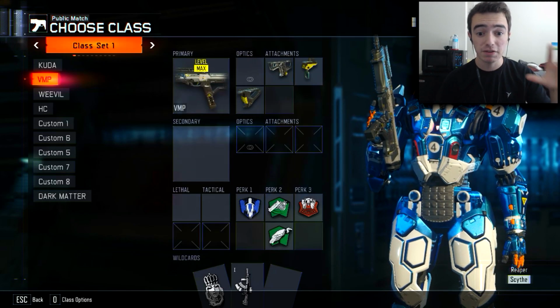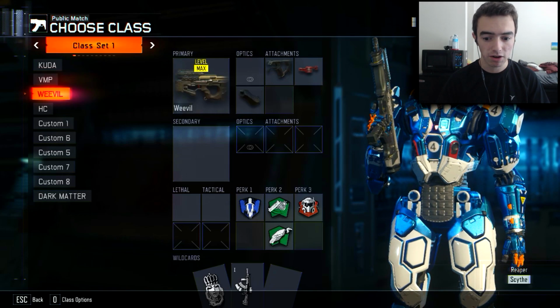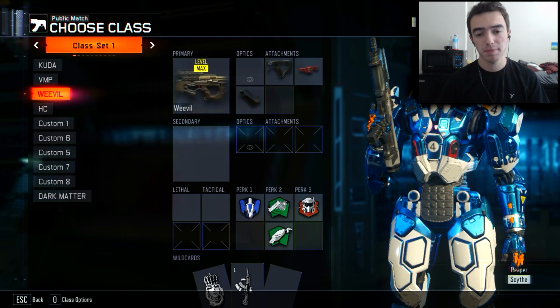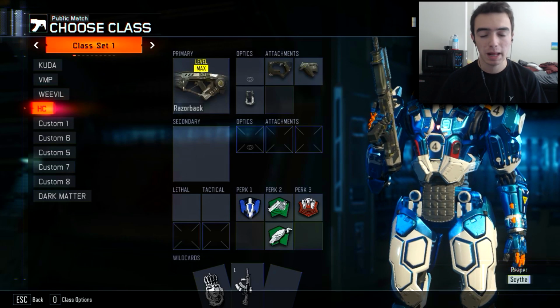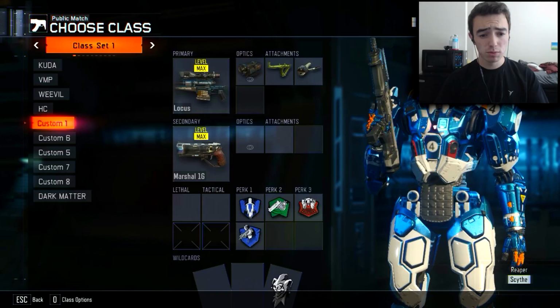But in order to compensate for the fact that I don't have a reticle on, I do throw on the blast suppressor attachment, I believe, on all of these class setups, and sometimes tactical mask, which is going to be helpful if you're playing on Nuketown and you're running up against a lot of noobs that like to spam their tactical grenades. You guys all know what I'm talking about.